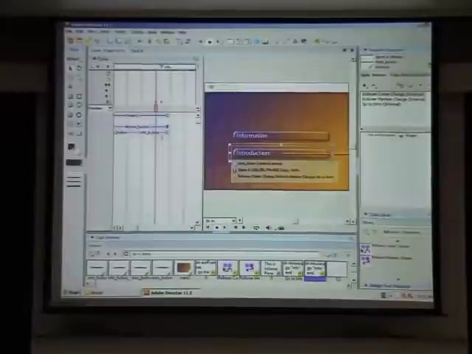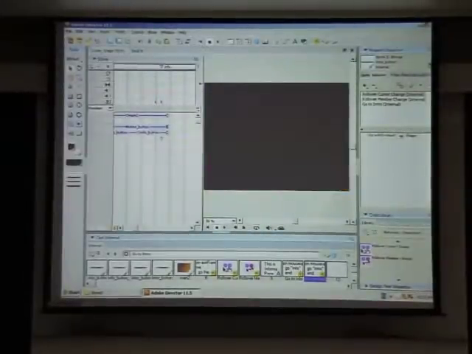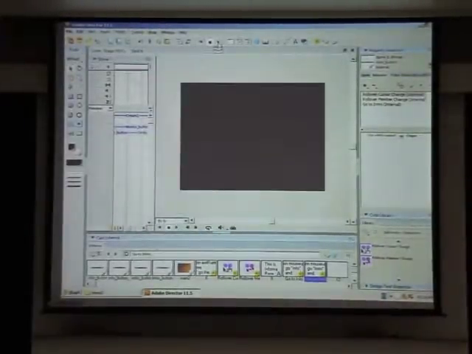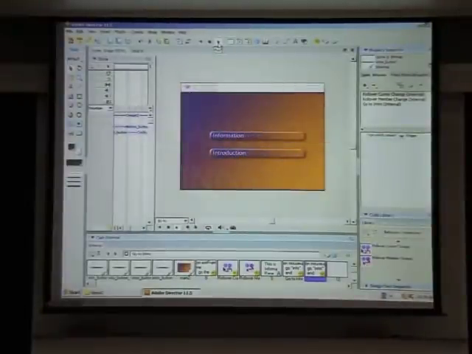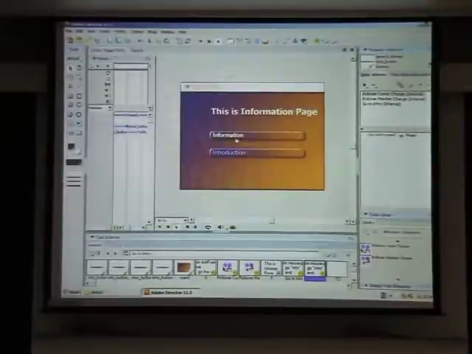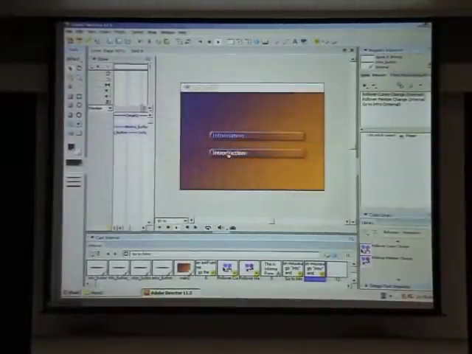Now let's rewind and test the software. Rewind now and play. When I click info, it jumps to my info page right there. So this is the information page. And if I click introduction, that means it's going to replay from the beginning again.